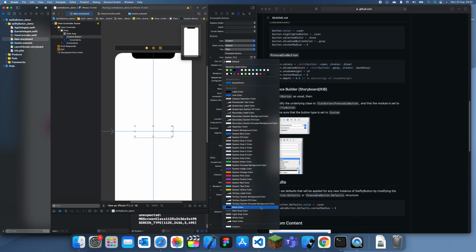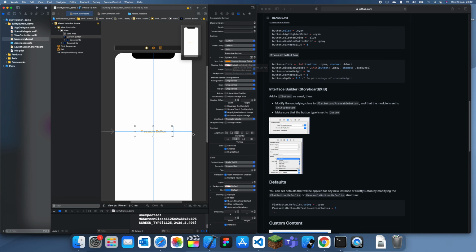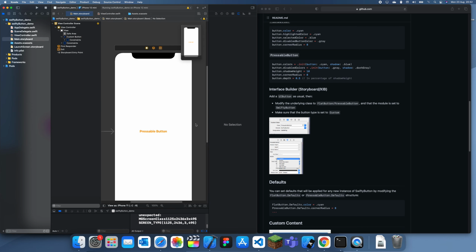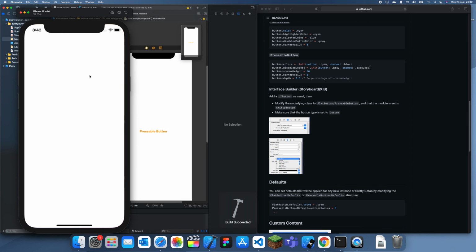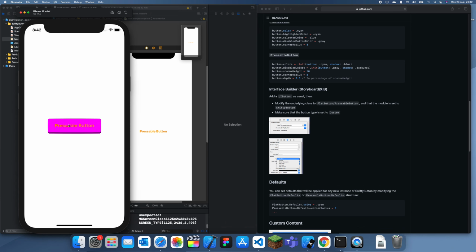So what is the opposite? Let's make the text color orange, since that's like the opposite of purple. And if we make this bold, so now we should have a pretty nice text color. And yeah, actually that doesn't look that nice, but it's decent. So yeah, this is our pressable button, and for some reason it's got rid of the custom tint, but that's probably because of how we set the button to custom, so it doesn't have the tint anymore. But yeah, this is a pressable button.